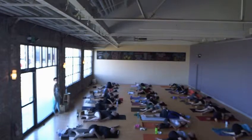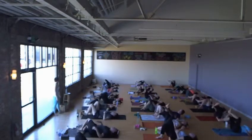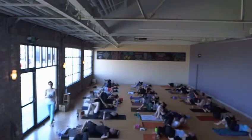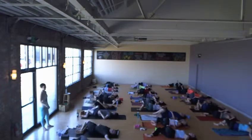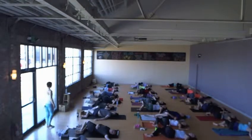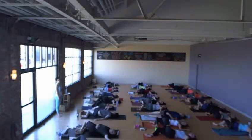Bring your knees back together and switch. Left leg on top, across at the knees, and take your knees over to the yellow wall and look to the purple wall. So the goal is to have both of your shoulder blades down onto the ground, but you're not forcing your left shoulder blade down. You just take a good long exhale and melt it to the ground.